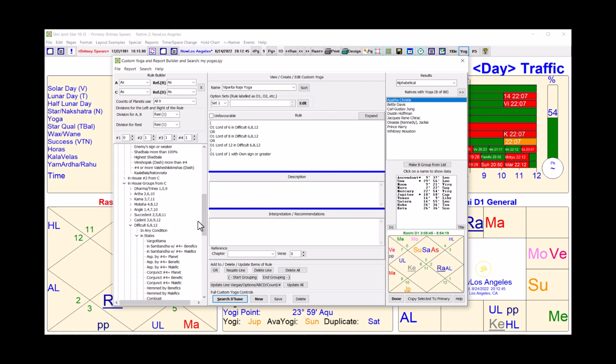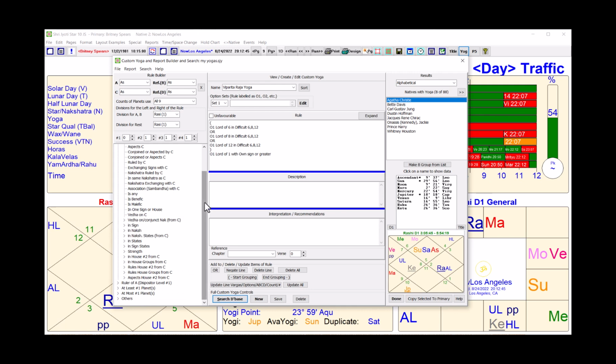So we say here, we're going to say the ascendant, which is going to be in a state. We're going to have a state here. Of the sign state and a state.